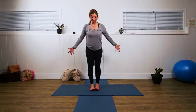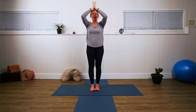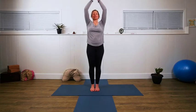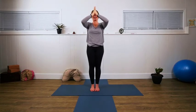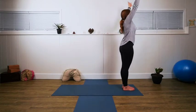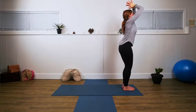Super. Let's breathe in, breathe out with the arms. Reconnect to the center. 2 more times like that. Keep the thighs glued together, the feet rooted into the earth. And bring it down. Good. 1 more time. Breathing in. Now bend your knees. Come on down.